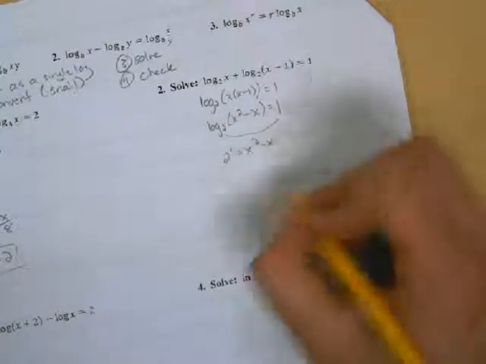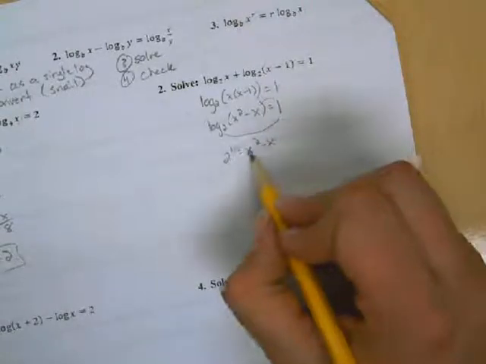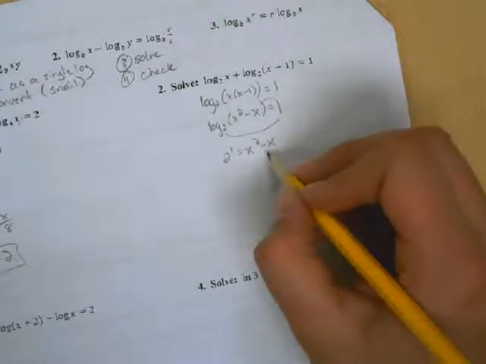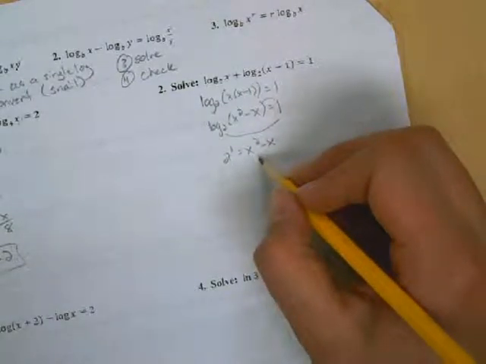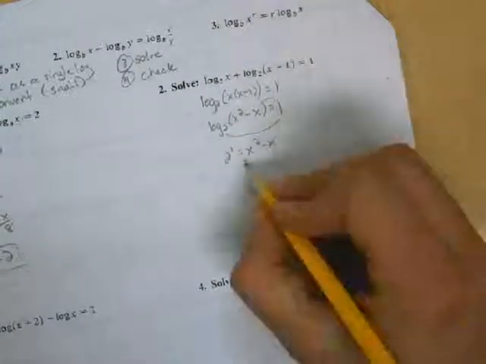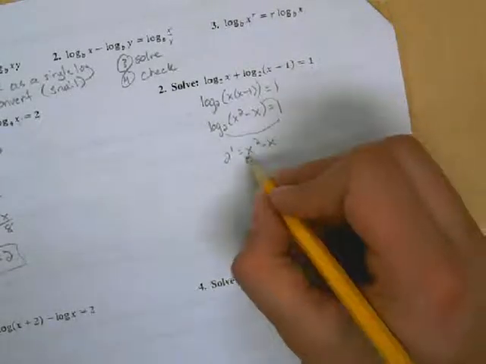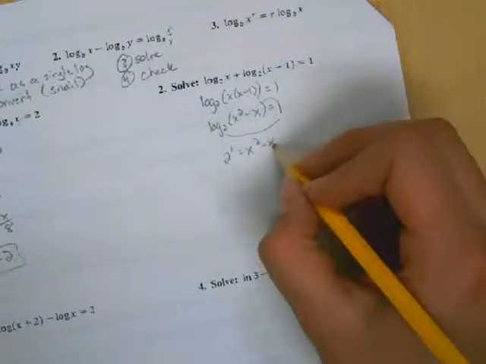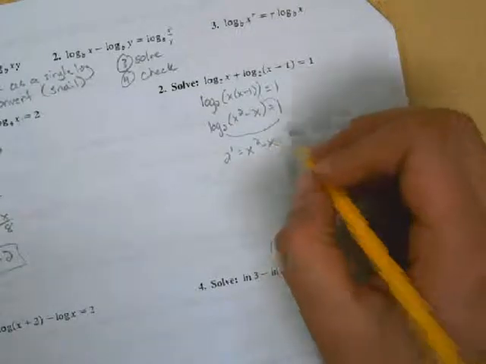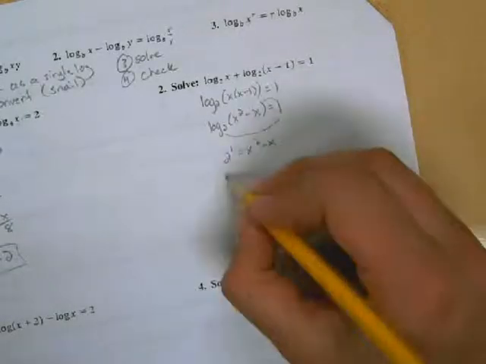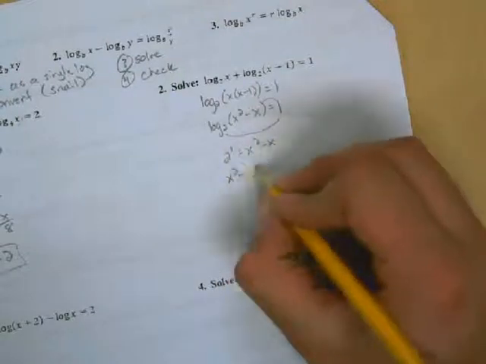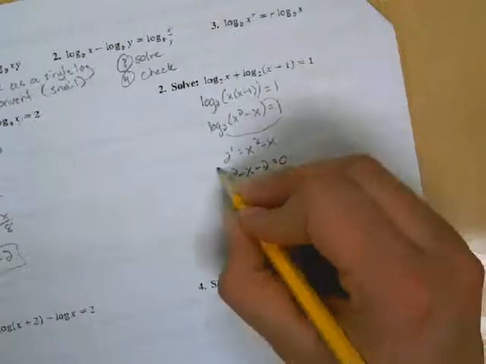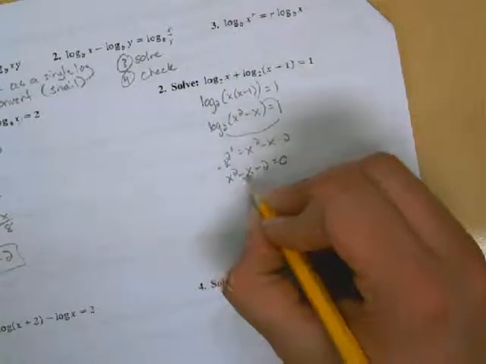Well, how do I do that? Anytime I have an x squared and an x, I have to use factoring. I'm either going to have to factor, use the quadratic formula, anything like that. But this is a quadratic. If I just had an x squared, I could square root both sides. But I can't square root with this x there because my x is going to get stuck under a square root somewhere, and that doesn't work. So I have to set it equal to 0, so we're going to subtract the 2 over. x squared minus x minus 2 equals 0.